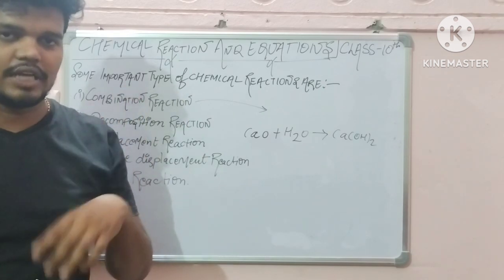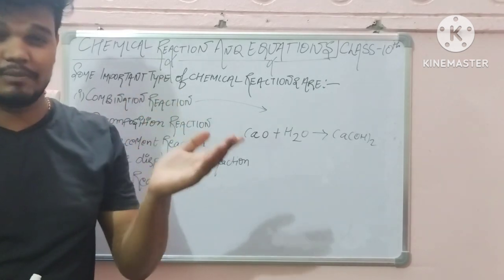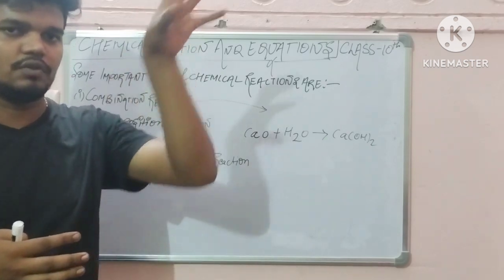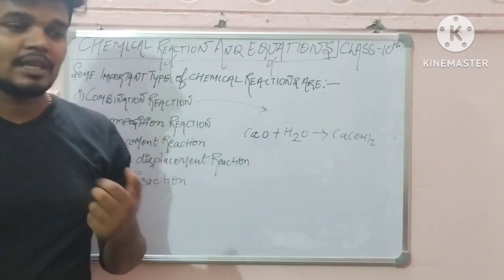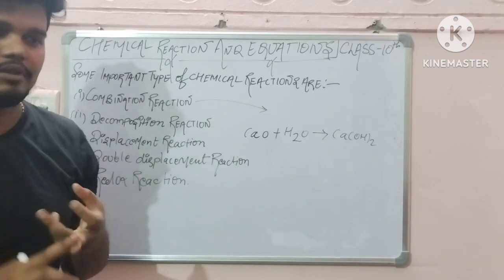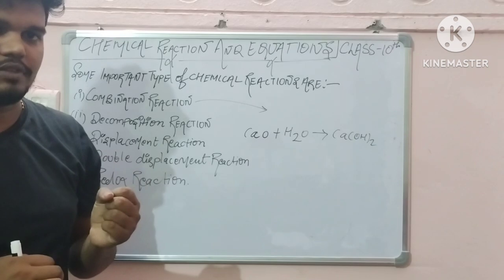1 to 10, like hydrogen, helium, lithium, beryllium, boron, carbon, nitrogen, oxygen, fluorine, neon, sodium, magnesium, aluminum. Like this we have studied 1 to 20 atomic numbers to find the valency. Then we have learned how to find the chemical formula. Okay, so in the previous chapters we have learned up to this one.